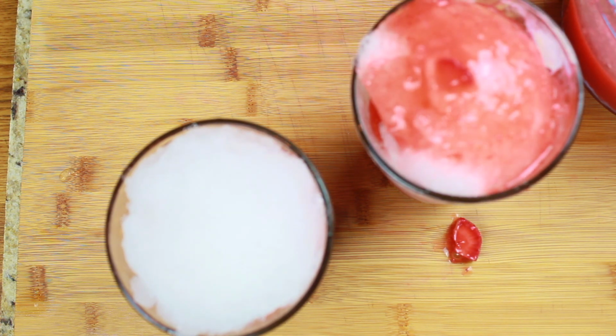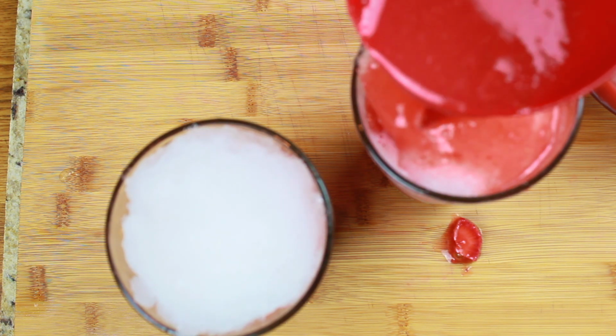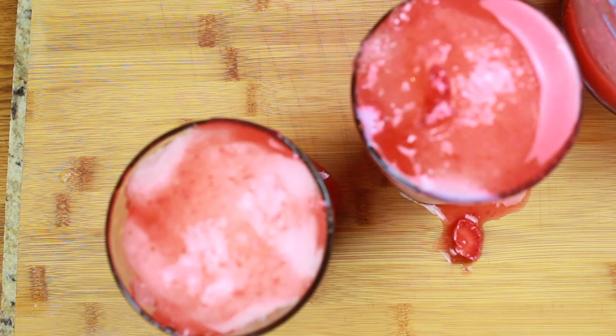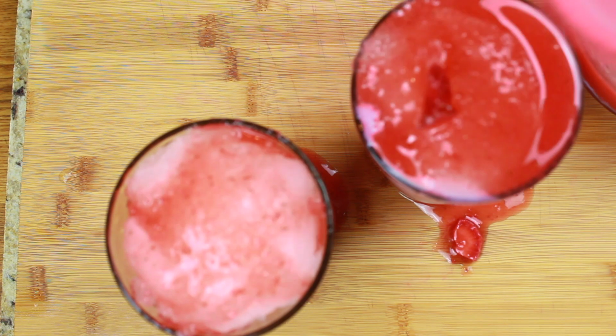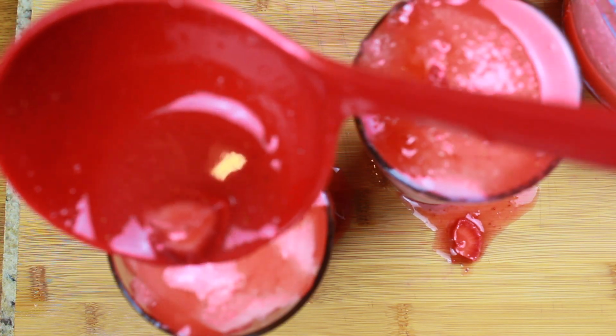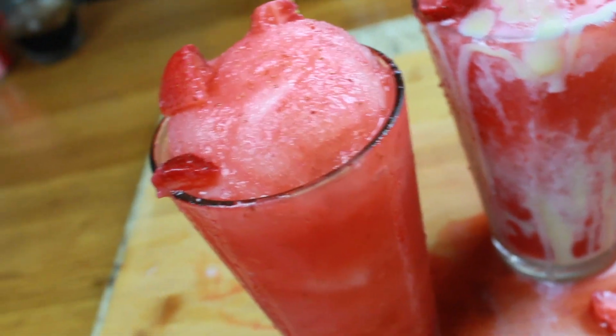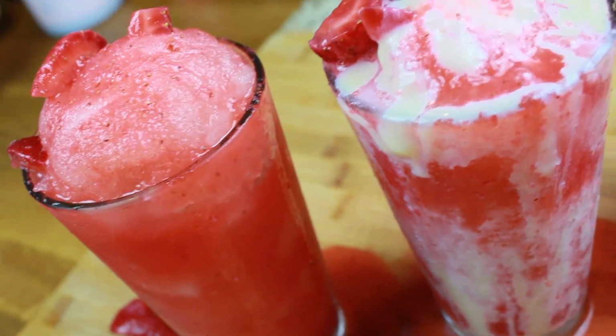Now you're going to add your strawberry syrup all over the top. And there you have it, guys. Delicious, all-natural Raspados de Fresa.